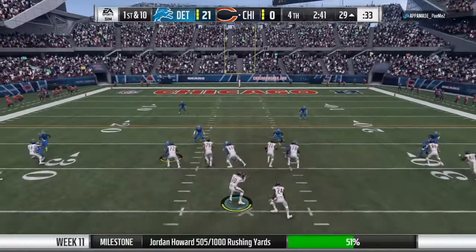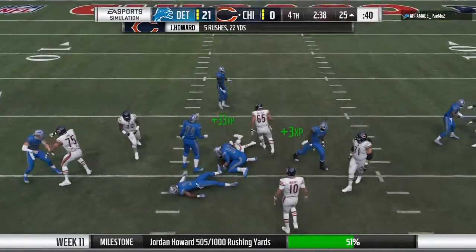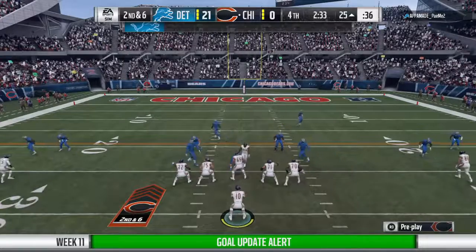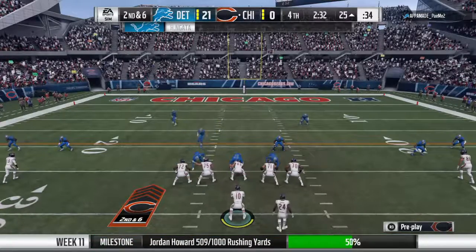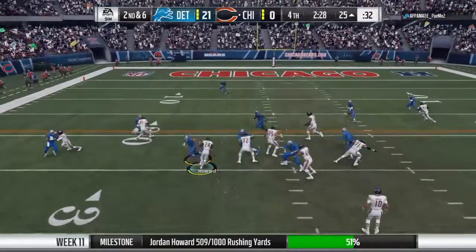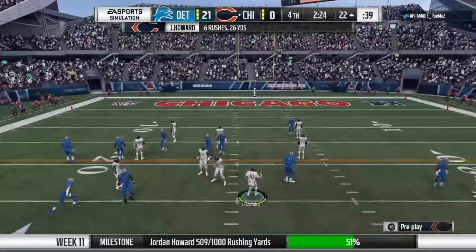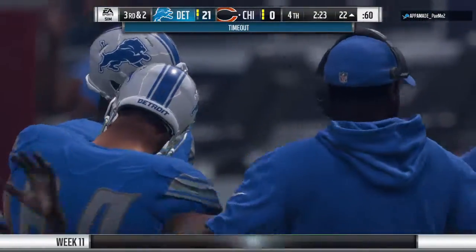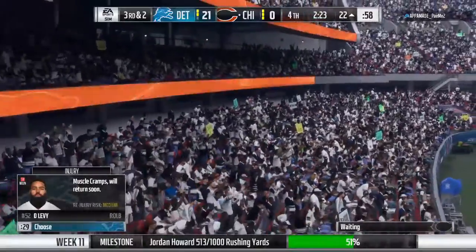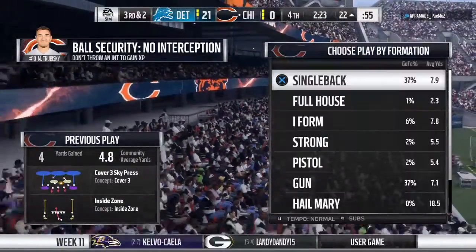And when we talk about fresh legs, how about 2016? Jordan Howard, the #2 rookie rusher. Heck, the #2 rusher in the NFL behind another rookie, Ezekiel Elliott. In the first 3 weeks of the season, he only had 12 carries. So once week 4 hit, really found his groove. Now Howard. And able to push his way forward here for a good little gain. And now, defensively, they're going to burn their first timeout. Remember, they get an extra one built in coming up here shortly at the 2-minute warning.